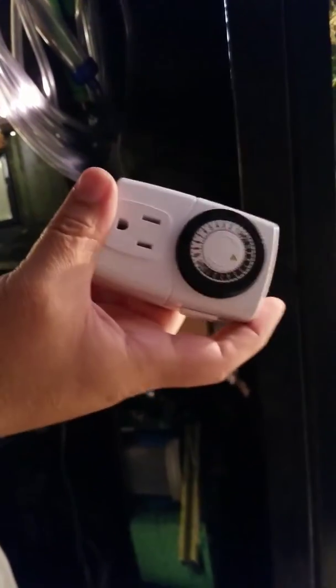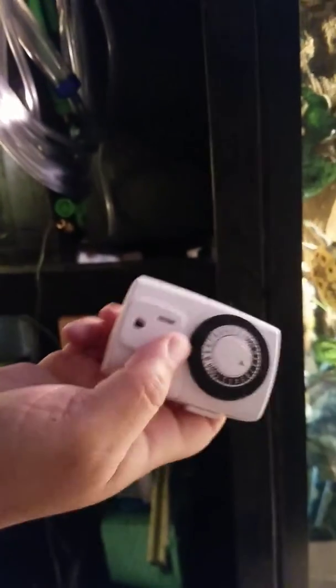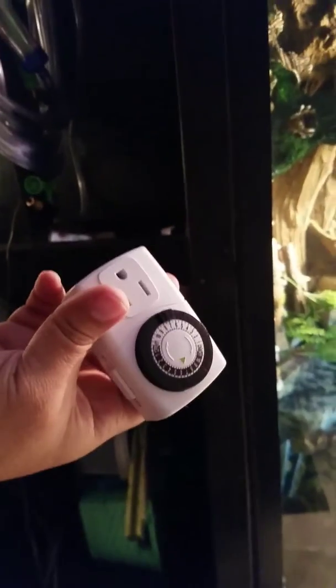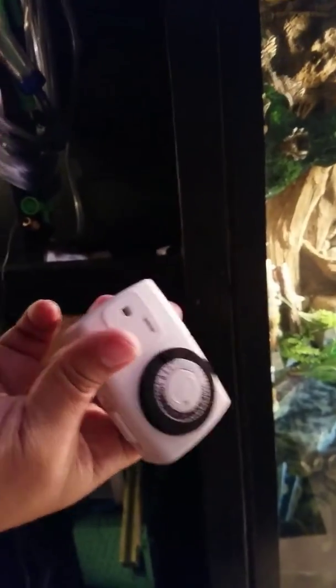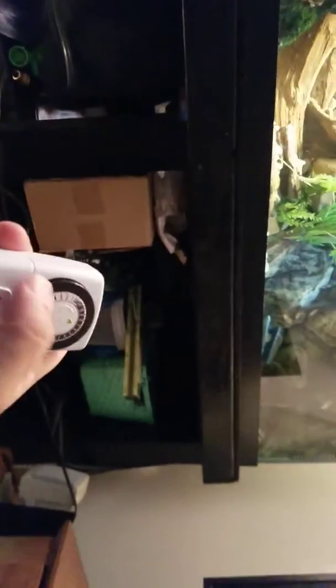This is excellent to have for your turtle tank to make sure that they get their night cycle, that they get that sleep, that rest. Because during the day they bask and they do all kinds of things. They eat. They swim a lot. And you don't want a crabby turtle, because sometimes he can get grumpy. And if he gets grumpy, that means they fight.